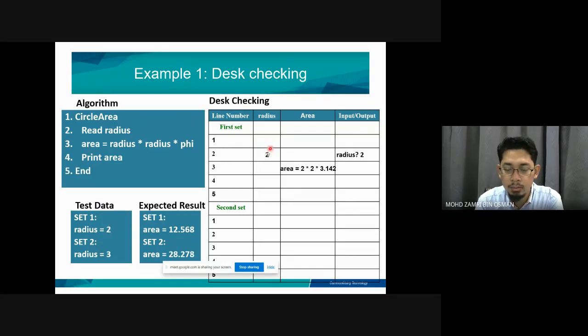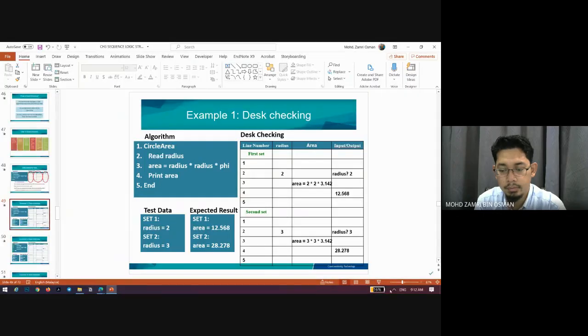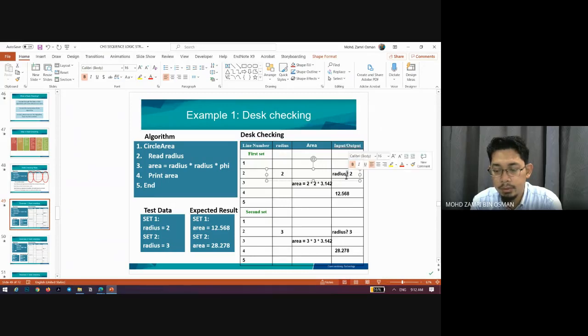The question mark here reflects the input. The symbol question mark here is input, and this is a calculation that we have here.